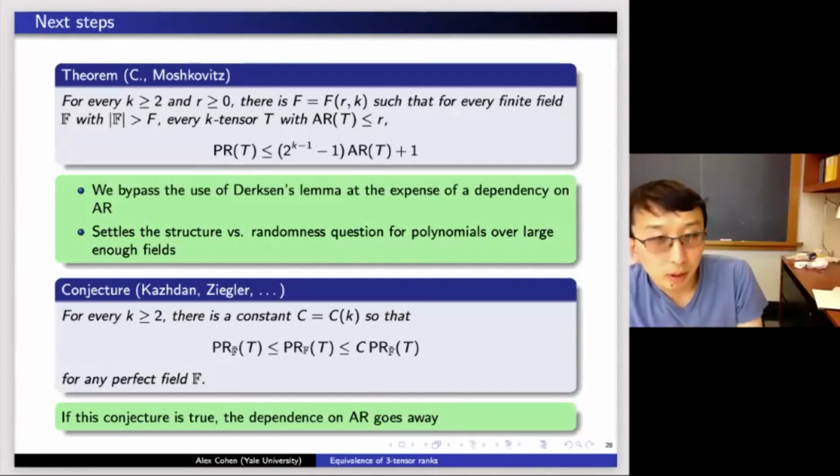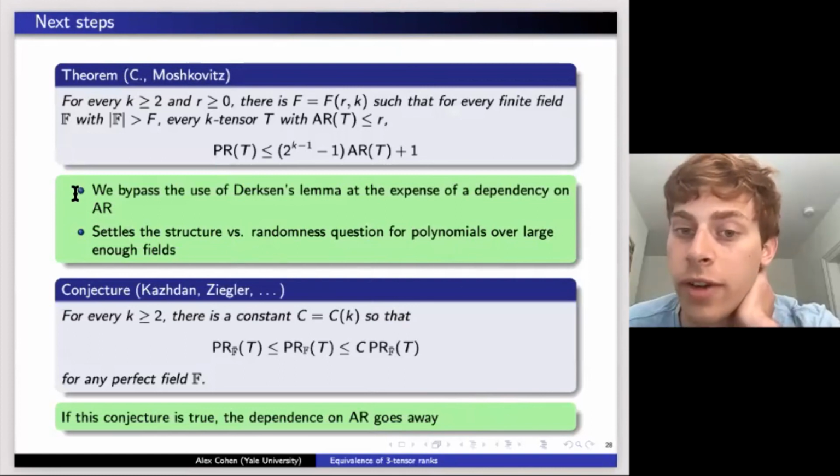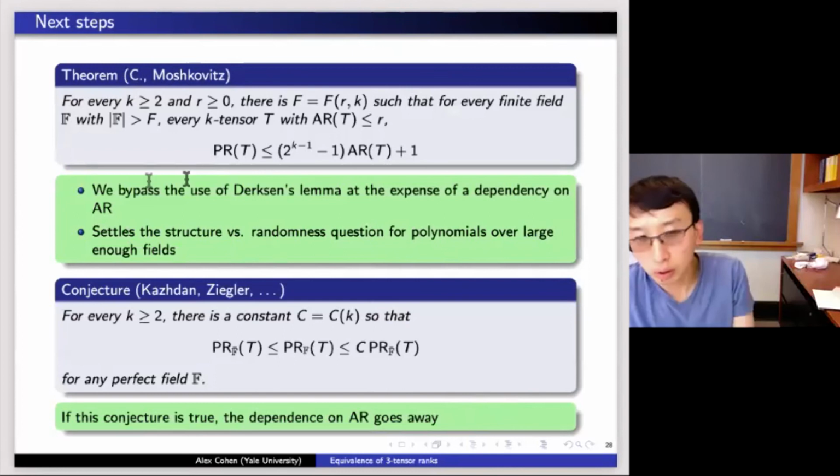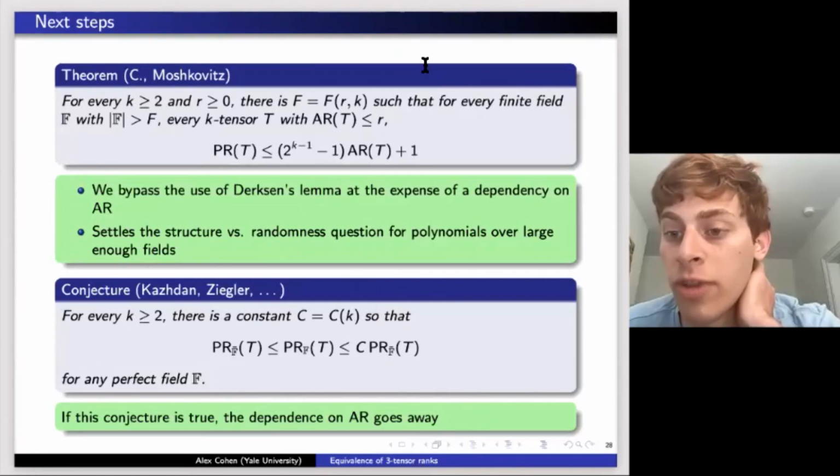Alex, I'm a little bit confused about what you said at the end about what is not known for higher tensors versus the 3-tensors that you proved. You require fields to be large, so let's take that as a given. But it seems that at least qualitatively, what you have here is the same type of theorem as what you had previously. Yes, exactly. It's the right analogy for higher order tensors. And you can also squeeze this geometric rank in the middle. Yes, exactly. This also goes through geometric rank.